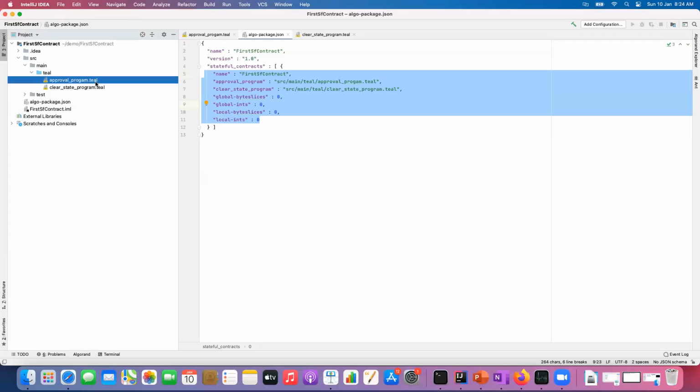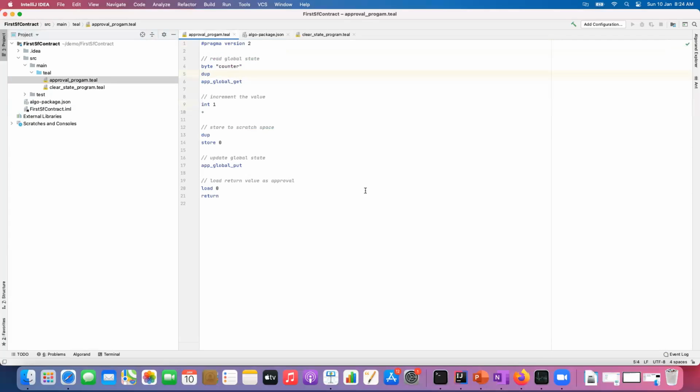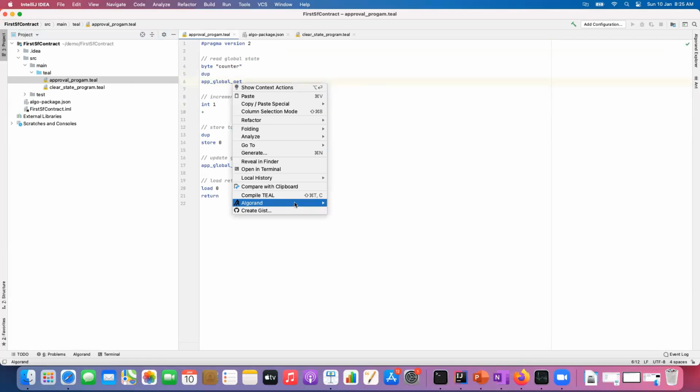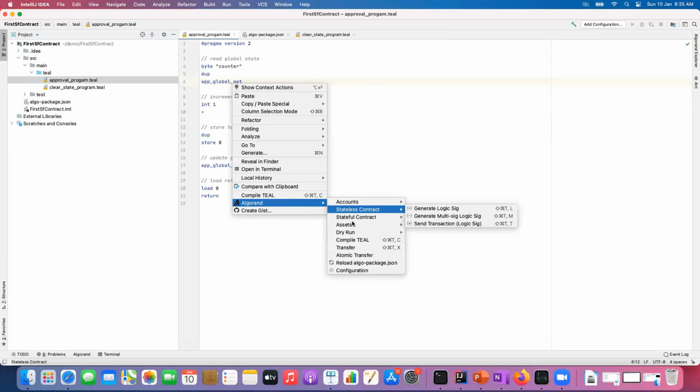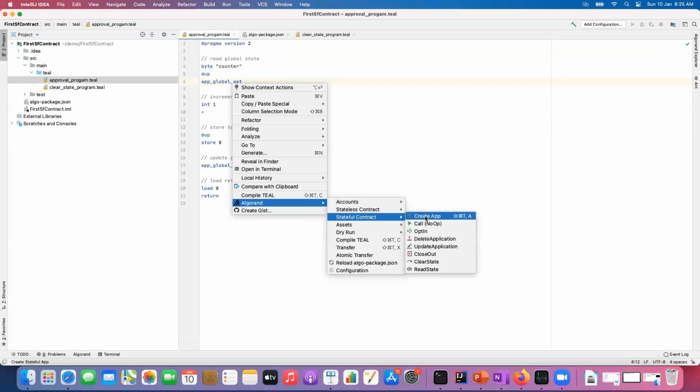Okay, so our stateful contract is now ready to be deployed. So what we can do is again right click here. We can say Algorand, and we need to select stateful contract. You can see there are many options here, right? These are different types of transactions supported by stateful contract.